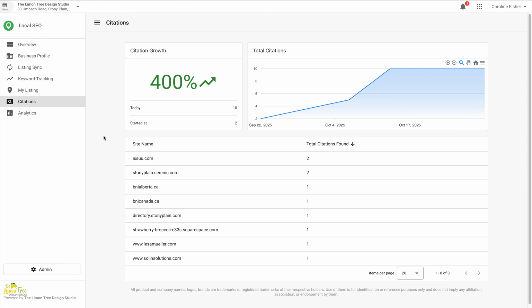So wherever your company name is listed on a directory, or another company where they're saying something about you, it'll come up in here. And this is really good to have and to see what's going on. And this is actually where you can go to, let's say, a company you do a lot of work with, and say, hey, do you mind posting this blog, or just that you work with me, on our website link? That will show up here on citations.